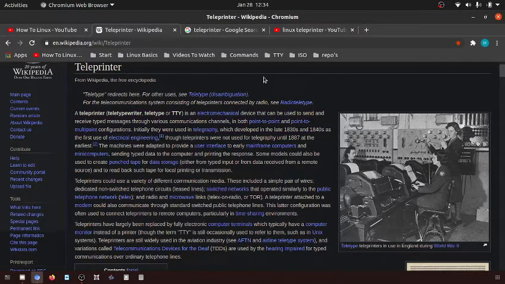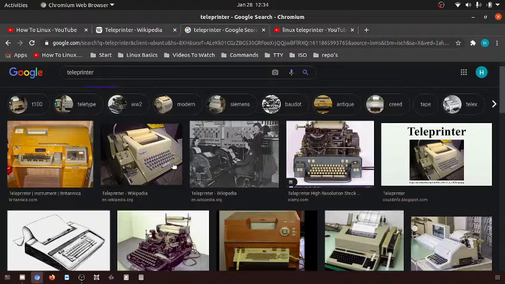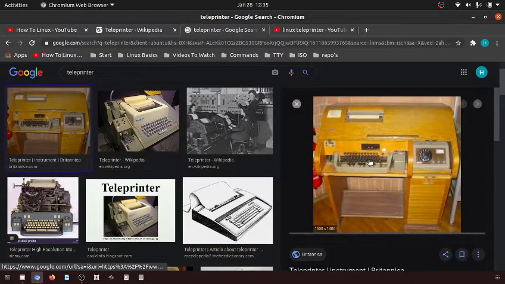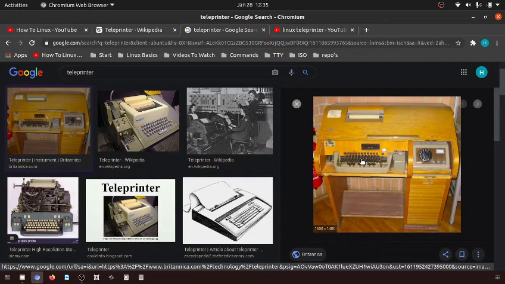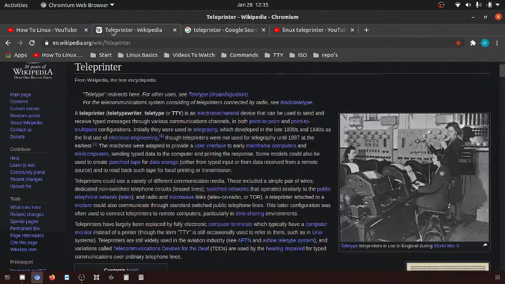So, what does this have to do with Linux? So, teletypes. You remember the old Morse code, right? So that was invented before this, right? And so people wanted a way to send messages over long distances without having to do the Morse code. So they invented these things, these teleprinters, right? They would type the message into the keyboard, and it would send the message over these very long wires, right? So that was way back in the day. That was in the early 19th century.